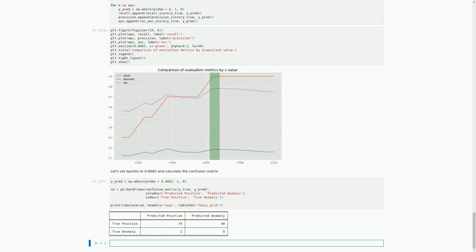To summarize, in this Jupyter notebook, we implemented an anomaly detection algorithm using the Gaussian distribution and applied it to a dataset of server latency and throughput values. We used the trained model to classify each data point as either a normal point or an anomaly based on a chosen epsilon value. We then evaluated the performance of the algorithm using a confusion matrix and visualized the results with a scatter plot. Overall, this notebook provides a good introduction to anomaly detection and demonstrates how to implement a simple algorithm using Python and popular data science libraries such as NumPy, Matplotlib, and scikit-learn.